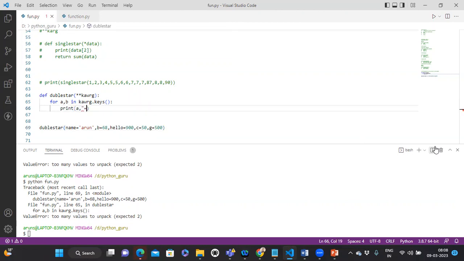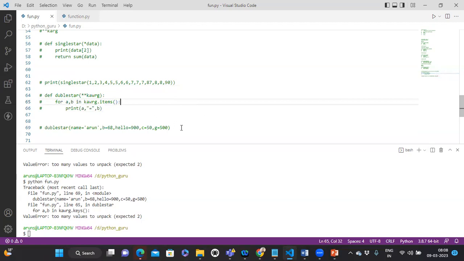One class I'll tell you how to pack and unpack, then you will understand that concept. In this, items means it will read the whole key and value pair. So in this way you can use the double star. Any question? No, sir.